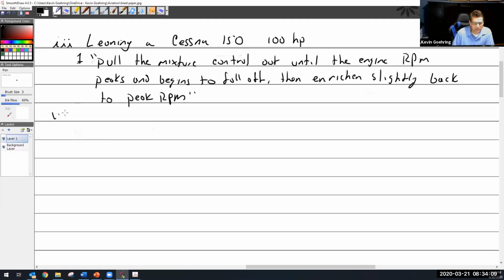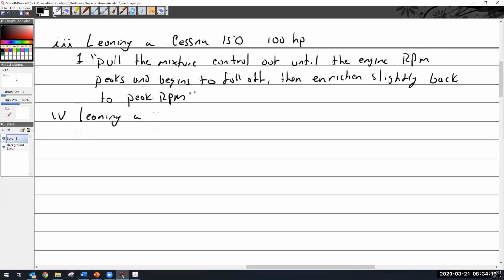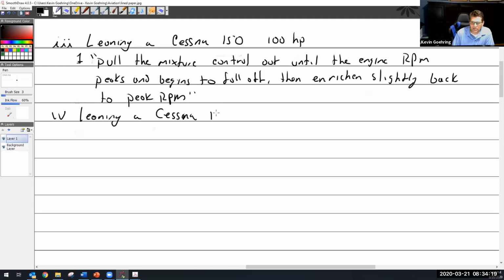So let's look at something a little bit different. How about leaning? And we do happen to have an expert. A Cessna 182. And the one I looked up has a TCM 0470. Well, most of them do. TCM 0470. All right, so what does Cessna say? Well, now we're getting into an aircraft that actually has an EGT gauge.